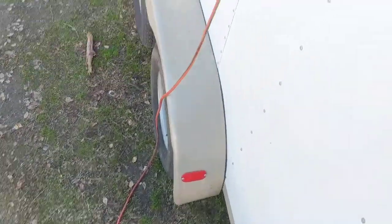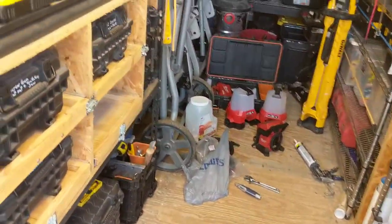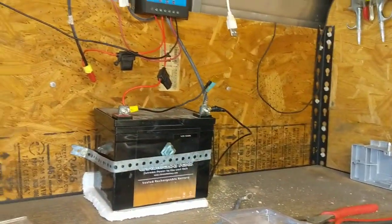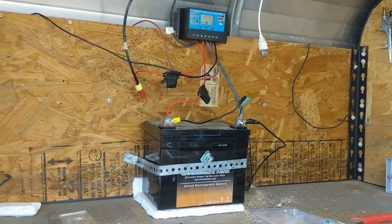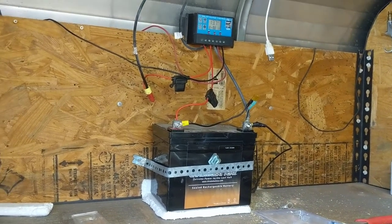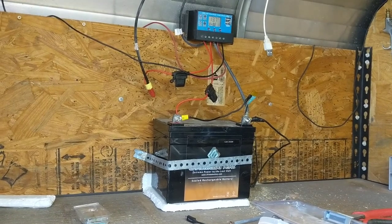Alright, enough fun, and remember guys, safety first. So very happy to have this back up and running. As you can see, it's not super difficult, not super complicated, and it doesn't have to look pretty to get something that's functional for you to work with. Alright guys, I will check you later.